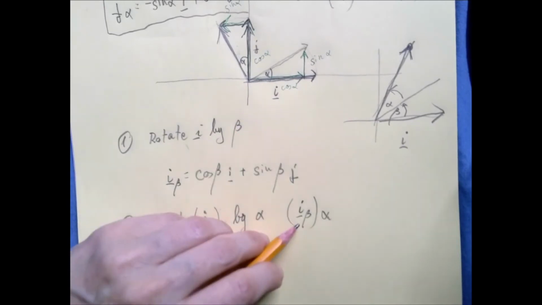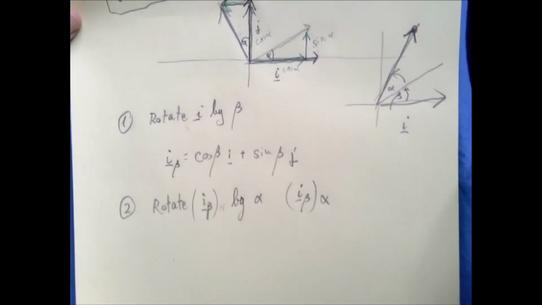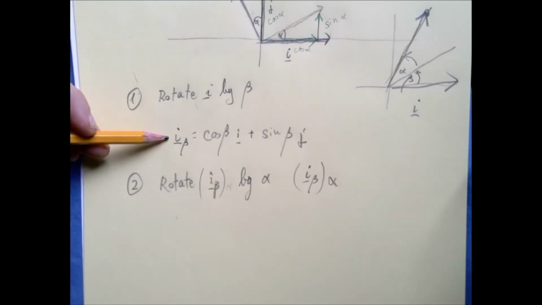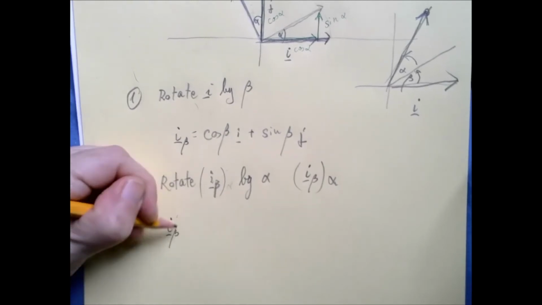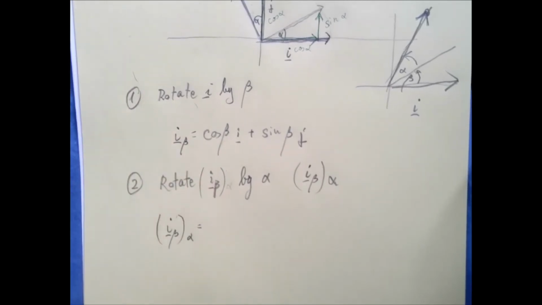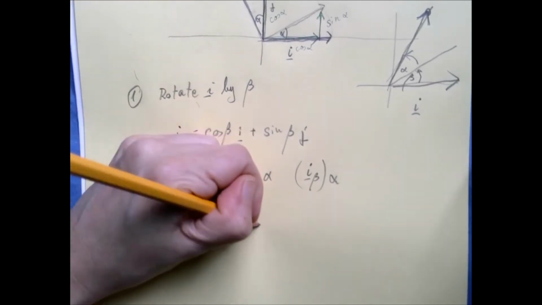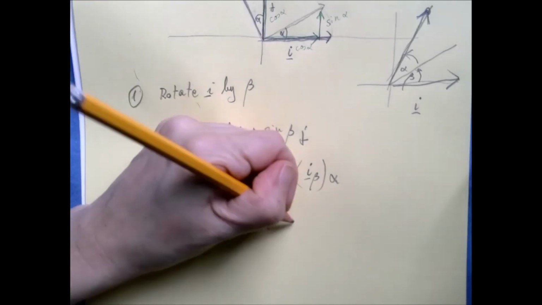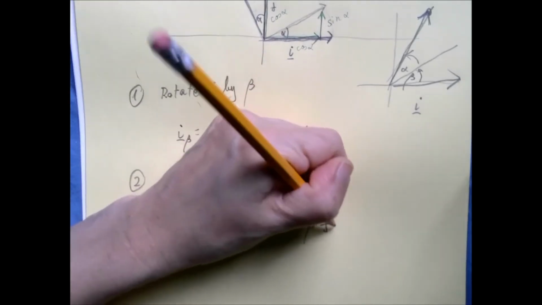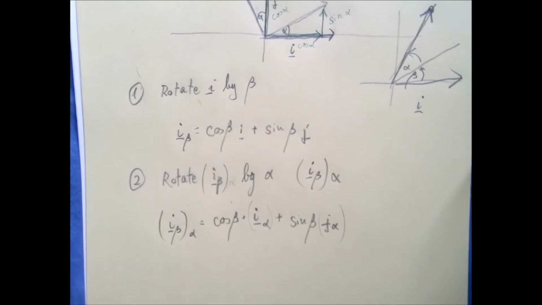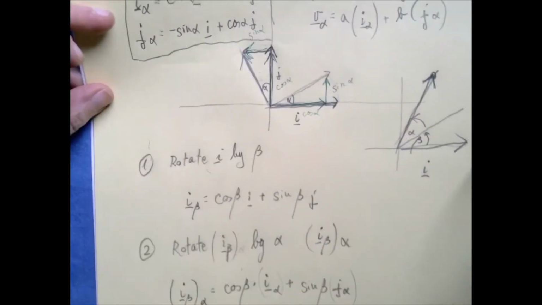The vector I rotated by beta, further rotated by alpha. So let's see. We're not going to repeat this line. This line is the one we started. So I rotated by beta and further rotated by alpha is the same as cosine beta times I rotated by alpha plus sine beta times j rotated by alpha, like so. So instead of rotating and decomposing, we're going to decompose and then rotate. And we're going to rotate these components, which we know already how they behave when we rotate them.